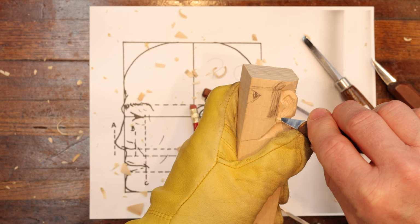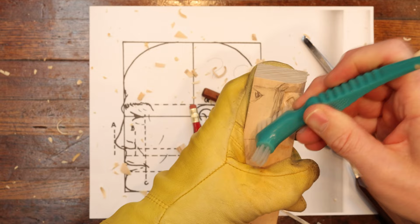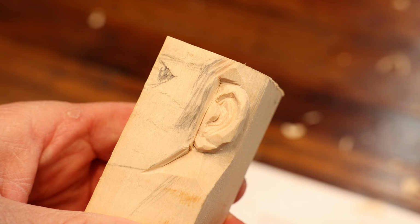And a lot of times, first-time carvers will not carve the ears or the hands because it is a challenging piece of the anatomy. But I'd encourage you to get in there and try anything you possibly can to make your carving pop, whether it's putting ears on or carving the hand. Get the hands out of the pocket. Put some ears on the side of the head of your carving. And it'll really just make your carving more realistic and more lifelike.